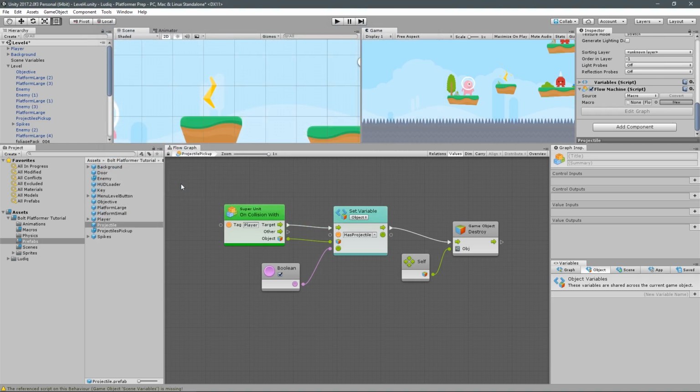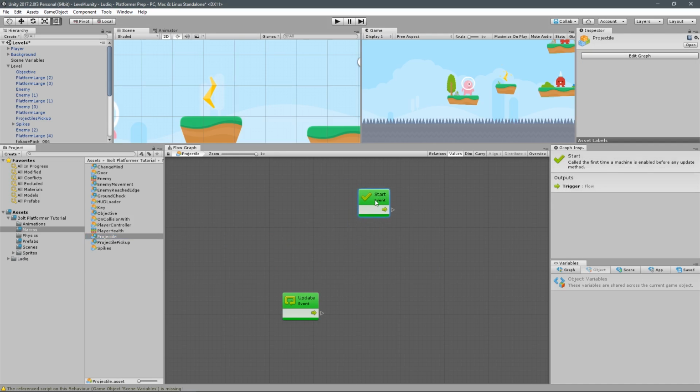Now this is going to be responsible for actually making the projectile move in the direction that the player threw it. So if we are facing to the right and we press the fire key, that means the projectile should move to the right at whatever speed we would set it as. And if we're looking to the left, we want to shoot the projectile to the left. So we're going to do that in the projectile graph.